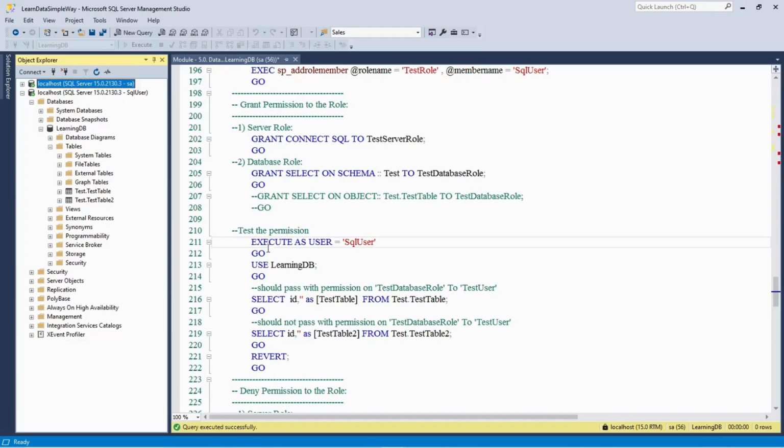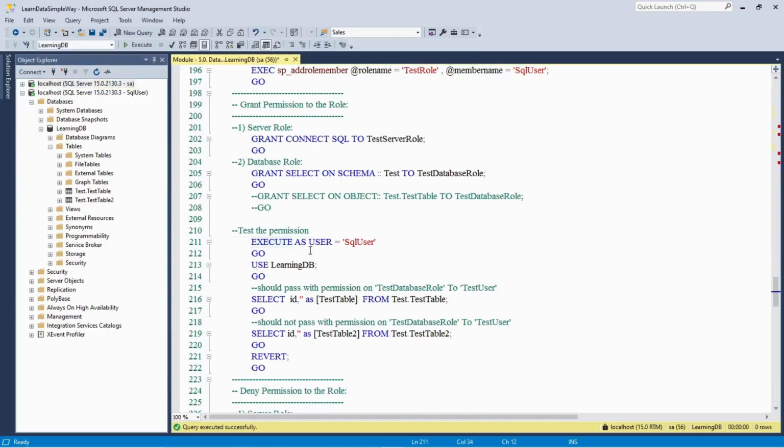You can use this script: EXECUTE AS USER, give the username, whoever the user may be, put that username in here, say GO, and then select the appropriate database and check the particular database level permission that you have given to him, or her, whichever person that may be.